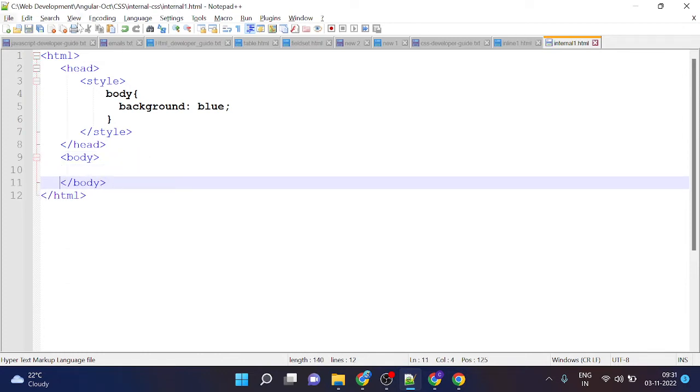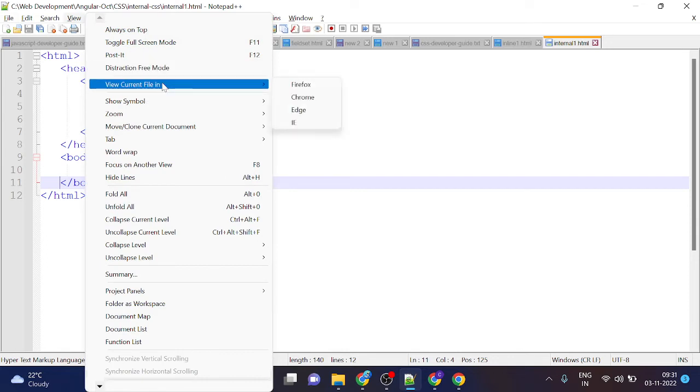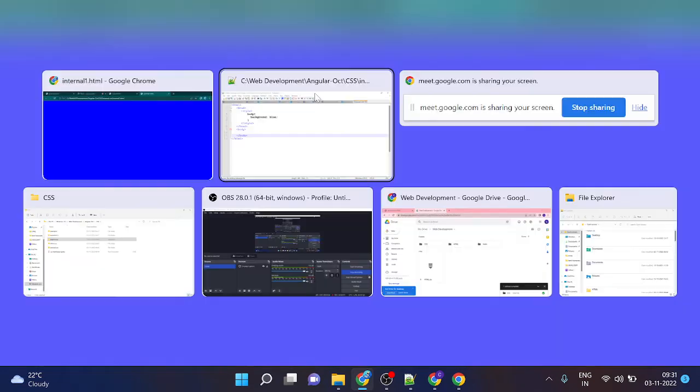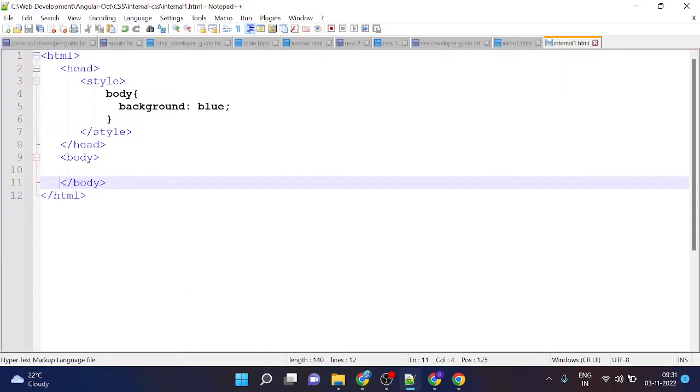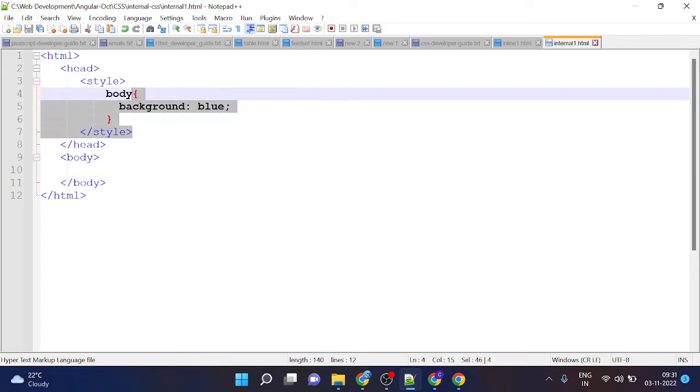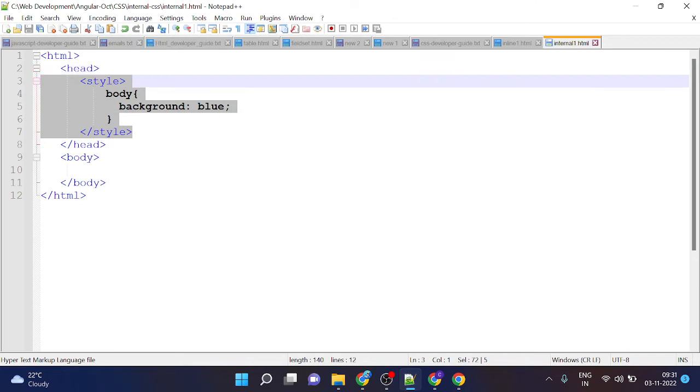If you see now in the browser, our total web page has a blue background. These are the two ways we are seeing. This is internal CSS. When do we want to use it?